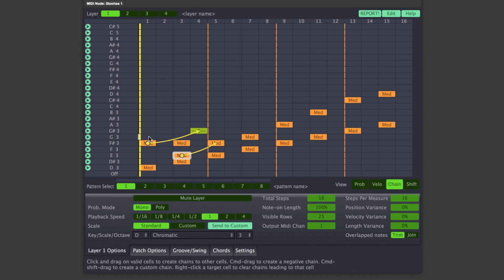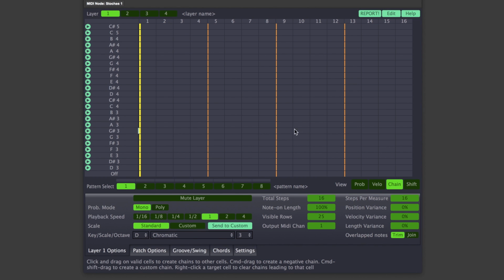If you play this note, Stochas, play this note. However, I've probably created that in the wrong spot, so I'll just put that onto here. However, if Stochas plays this note here on step 1, it will never play this step following, because this note can only ever be played if Stochas plays this note. So let me just clear this, and I'll set up an example so you can see how a chained note, a do not follow, and a chained follow will work.